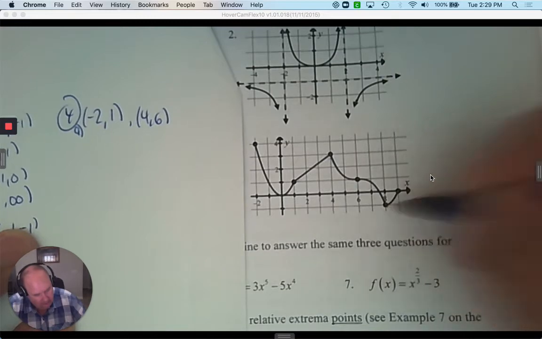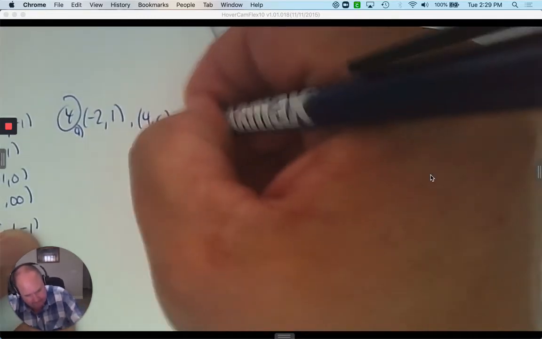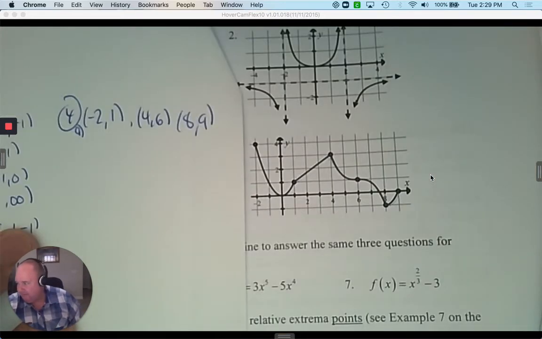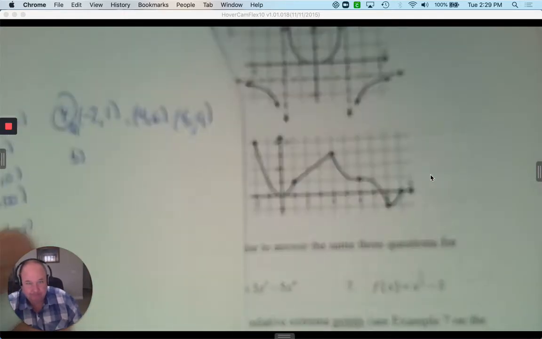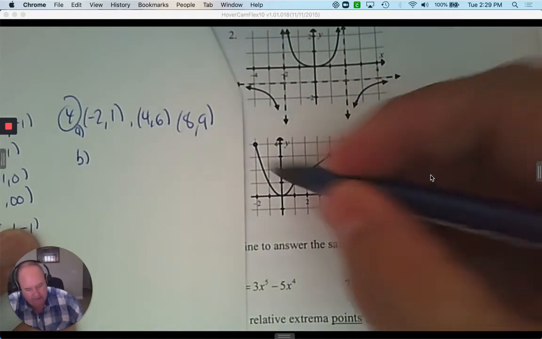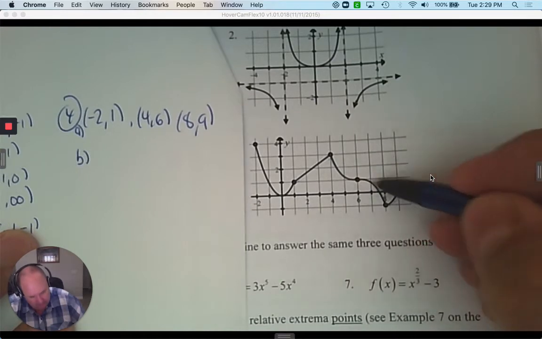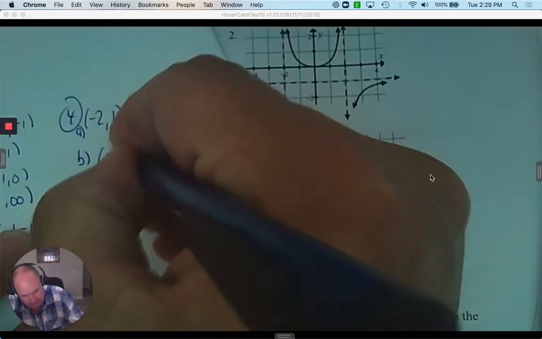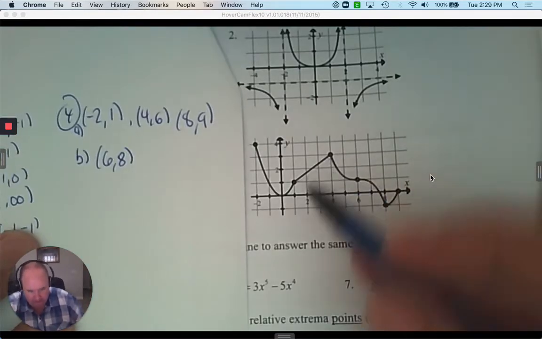And here, it's concave up from 8 to 9. So can you identify the spots where it is smiling? Next, part B. Where's it concave down? So up, a line, up. So there's one part where it's concave down. That's from 6 to 8. And that's it. Again, remember the slanted line has no concavity, so it's not concave up or down.